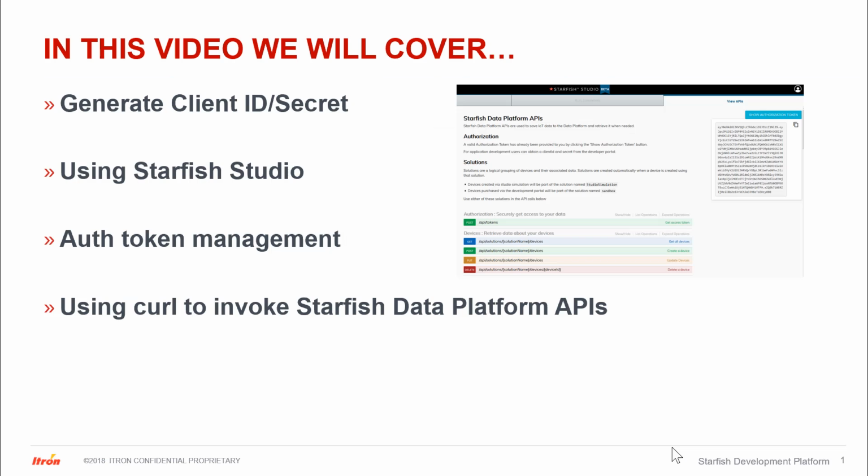In this video, we'll cover the following technical skills. First, generating a new client ID and secret associated with your account. Second, we'll use Starfish Studio to invoke as a user interface the Starfish Developer Platform APIs. I'll show you some tips for authorization token management that are used to authenticate you to the Starfish Development Platform APIs. And finally, I'll use the curl utility to show how you can invoke these APIs independent of Starfish Studio on your own command line.